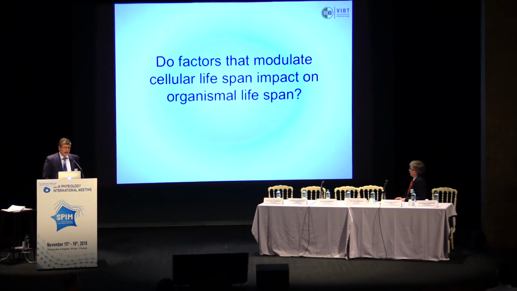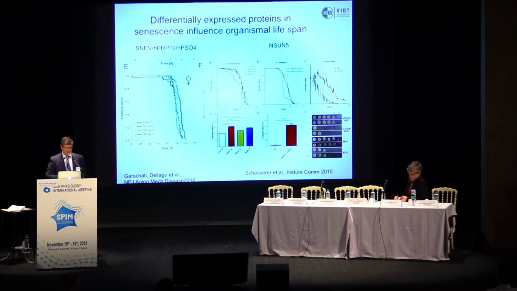So my lab started out to look for factors that are differentially expressed in early passage versus senescent cells, and we wanted to see if such factors then really can impact on the organismal lifespan. And so after quite some time, we came up with at least two factors that we identified in such screens that actually do have an impact on the organism lifespan.